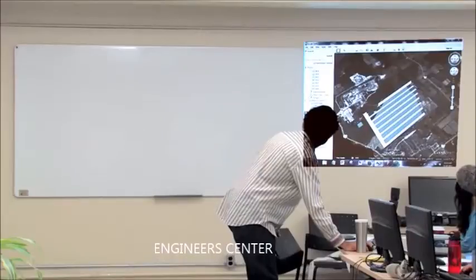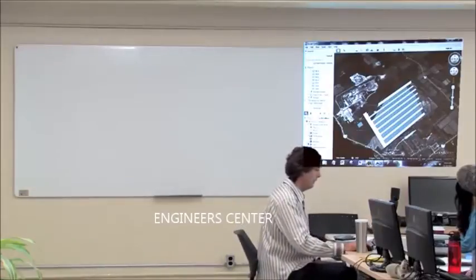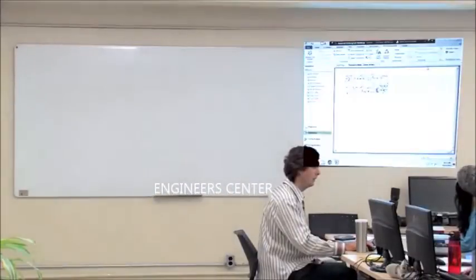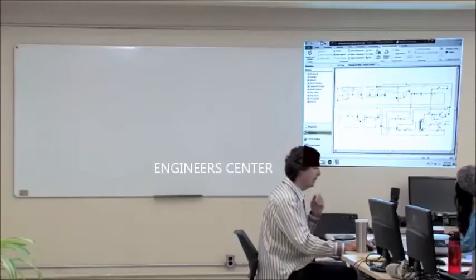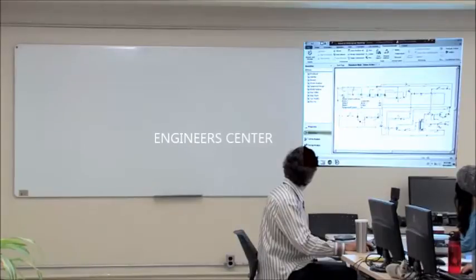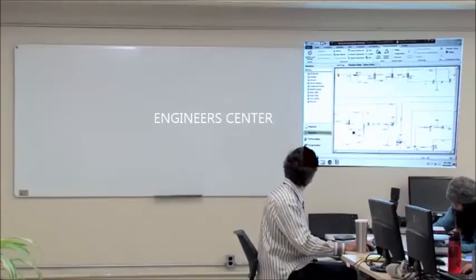So anyway, let's go and look at the model that we're dealing with here. So we need to pop up the VDI. Okay. And just resize that. So you guys are going to be responsible for these pumps out here. And I'm going to take a stab at this pump right here, which is the water feed pump. So that's what we're going to do first.